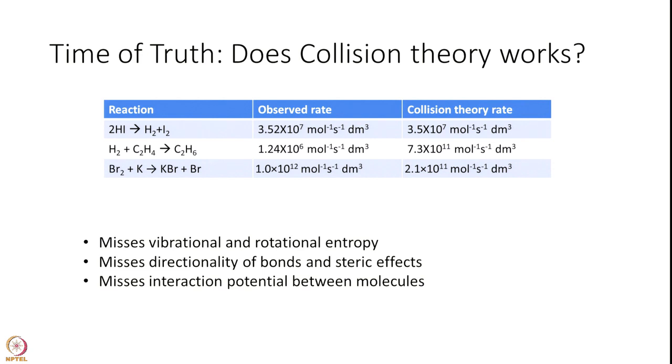Let us look at a few specific examples. As one of the problems, we had looked at the reaction of H2 plus I2 going to 2HI. That was originally studied by Trotz and Lewis in 1918. It is fortunate or unfortunate depending on your point of view - for that problem, collision theory works beautifully. It's really a coincidence though. We get the observed rate of 3.5×10^7 liter mole^-1 second^-1, and collision theory essentially gives you the same rate. Not only that, as a function of temperature as well, the rate matches very well.